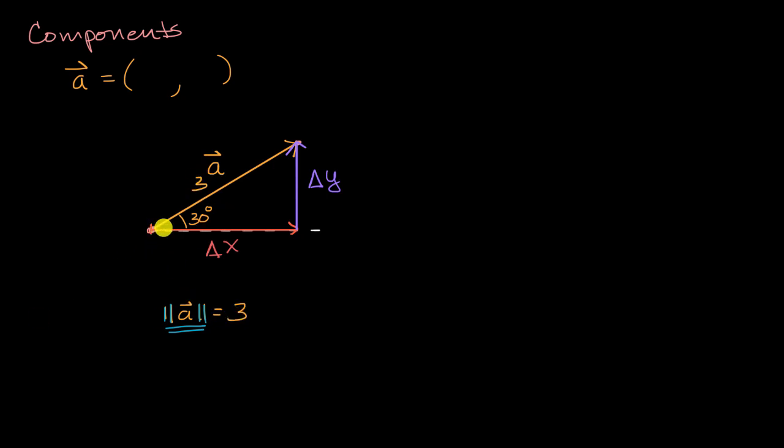We know that this is, since this is going due horizontally, and then this is going straight up and down, this is a right triangle. And so we can use a little bit of geometry from the past. Don't worry if you need a little bit of a refresher on this, but we could use a little bit of geometry or a little bit of trigonometry to establish, if we know this angle, if we know the length of this hypotenuse, that this side that's opposite the 30 degree angle is going to be half the hypotenuse. So it's going to be three halves. And that the change in X is going to be the square root of three times the three halves. So it's going to be three square roots of three over two.